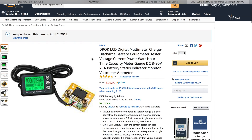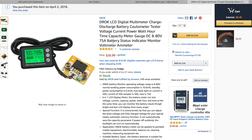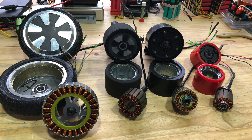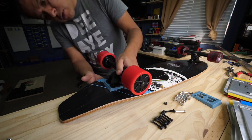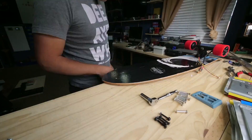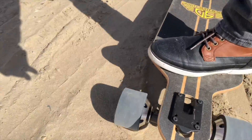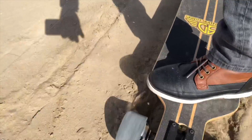You're going to need this meter to measure the voltage and how much battery you have left. And finally, the wheels and motors. At this point it's pretty obvious that hub motors are the best way to go. The best electric skateboards coming to market are going to be ones that have the motors built into the wheel — these are called hub motors. The only problem is they have less torque, but you can easily overcome that by installing four of these motors into a skateboard, and that's what I did in my previous build.